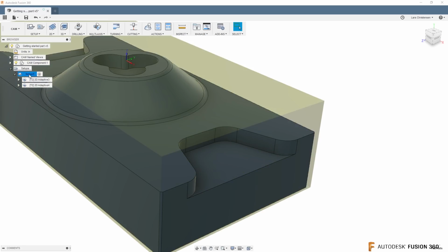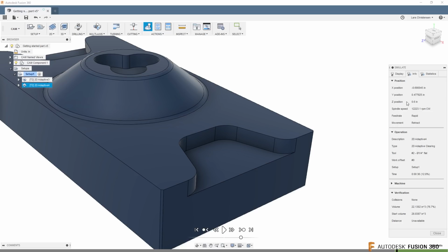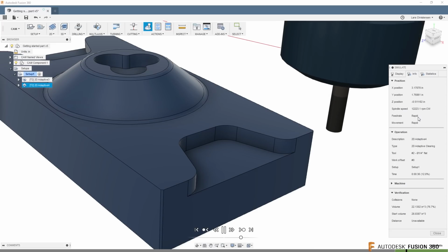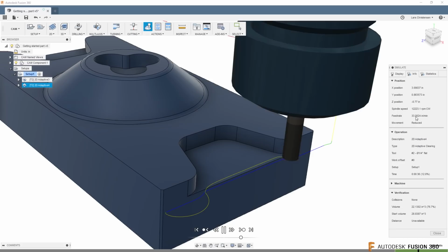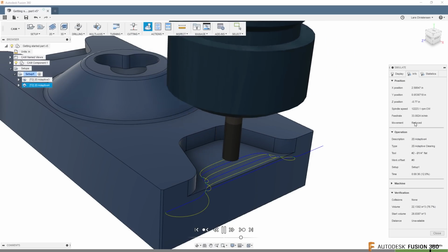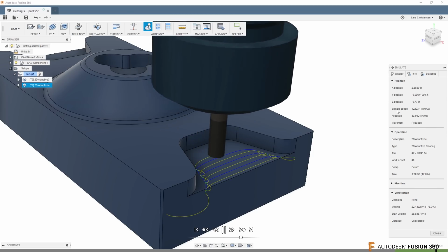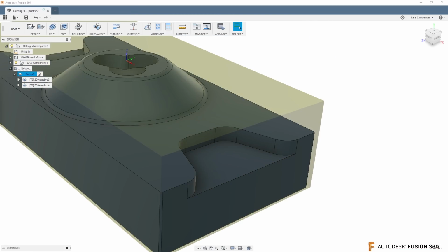If I go in here and I simulate the tool path, and let's just wrap it to that second tool path, and if I go to information, you will see the feed rate here as it comes over, it rabbits down, and then it's going to start cutting at 36. Now look, when it goes backwards, it is going at a lower speed, 33. And you can see down here that it has reduced on that spindle speed right there.